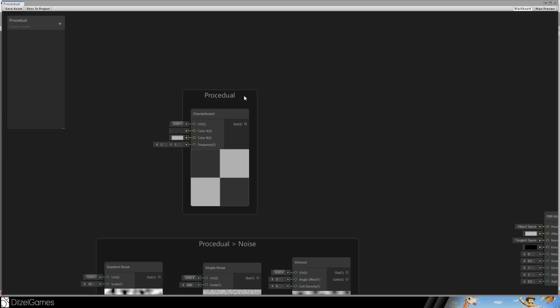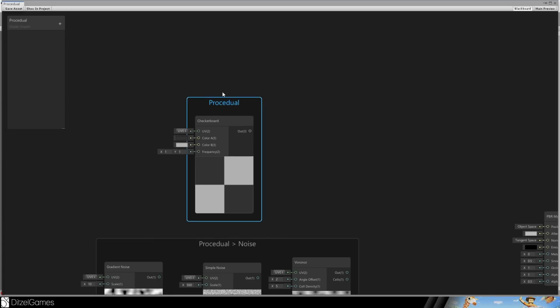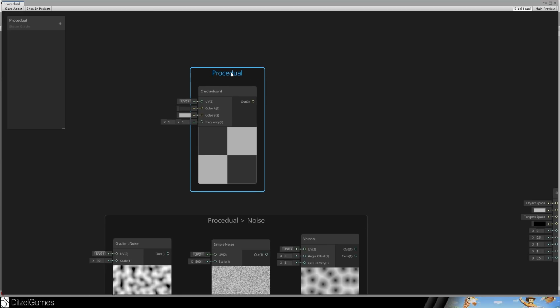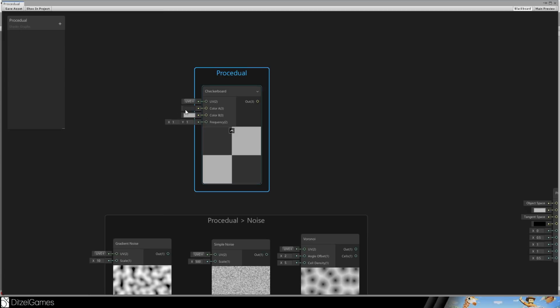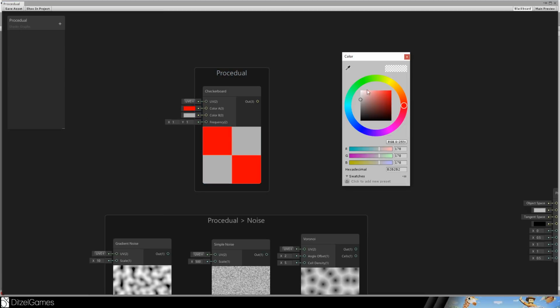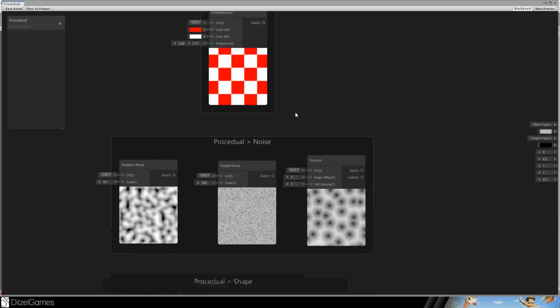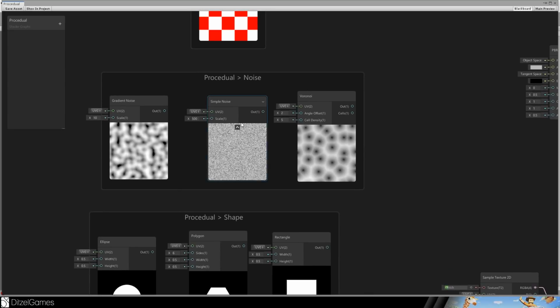Next section, procedural. These are very good procedural things. I hope they will add more in the future because they help with prototyping. You have a checkerboard at the first position. You can set the colors how you want them, and you can set the frequency as high as you want. You have some noise options.